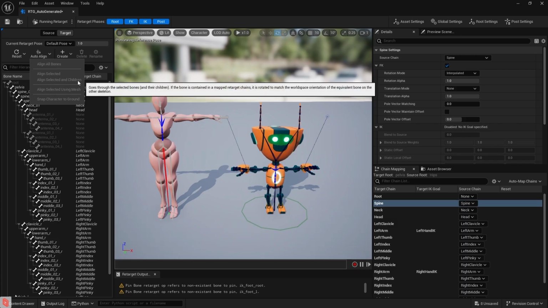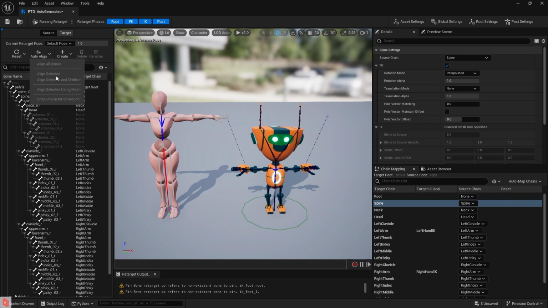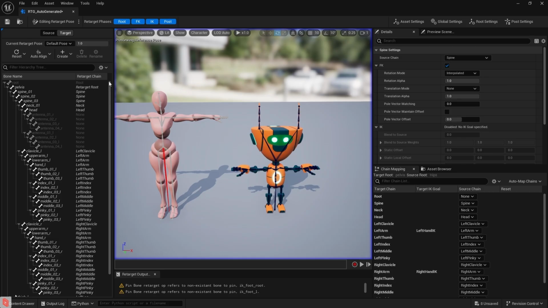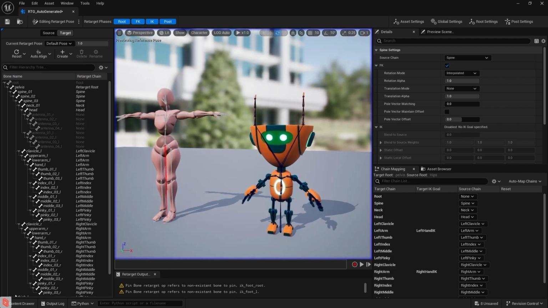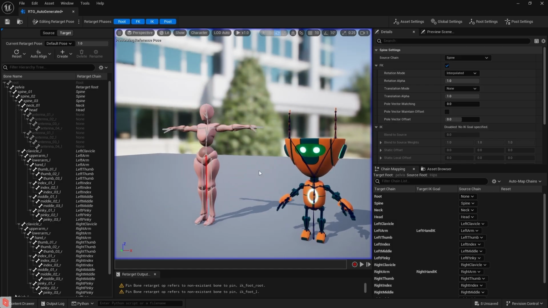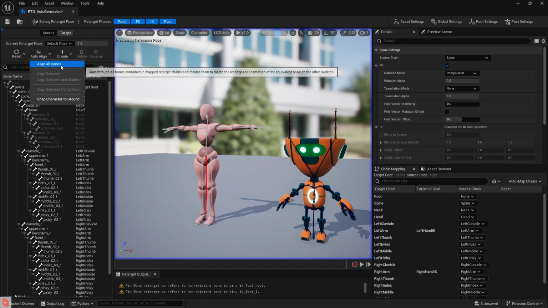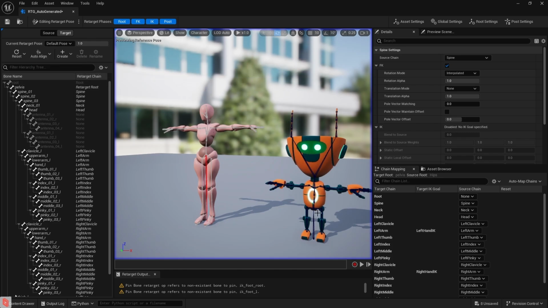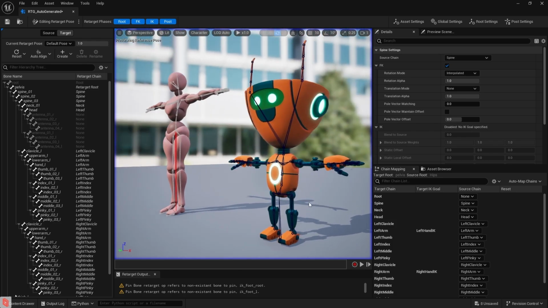So let's say you have like a quadruped and you need it to auto match. You might get a better auto match via here rather than individually manipulating your bones. You can easily do that by going under the edit retarget pose. And if we were to just reset this, just as a simple example, you'll see that StackoBot by default is in a pose, while our Mixable character is in a T pose. So what I can do is I can just say, hey, auto align on all bones, and it'll forcibly put it into a T pose.